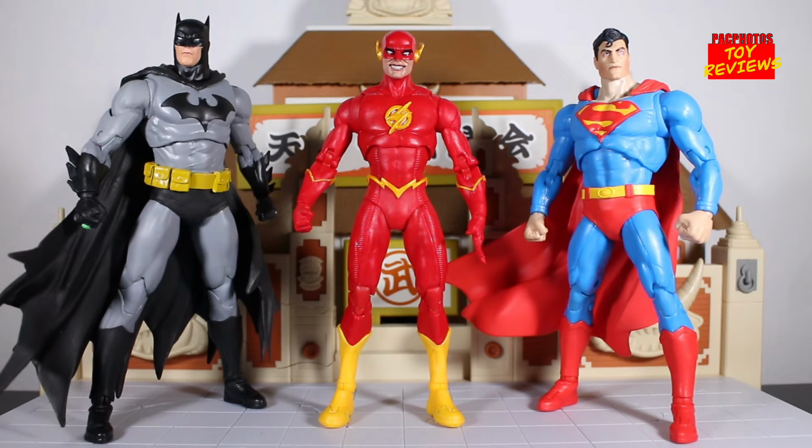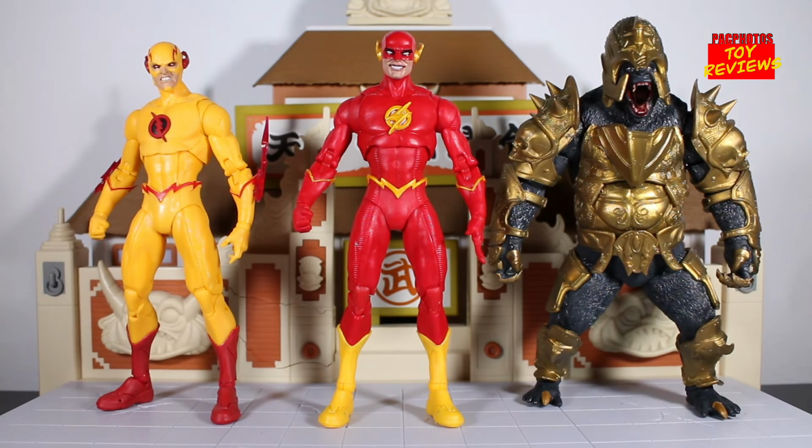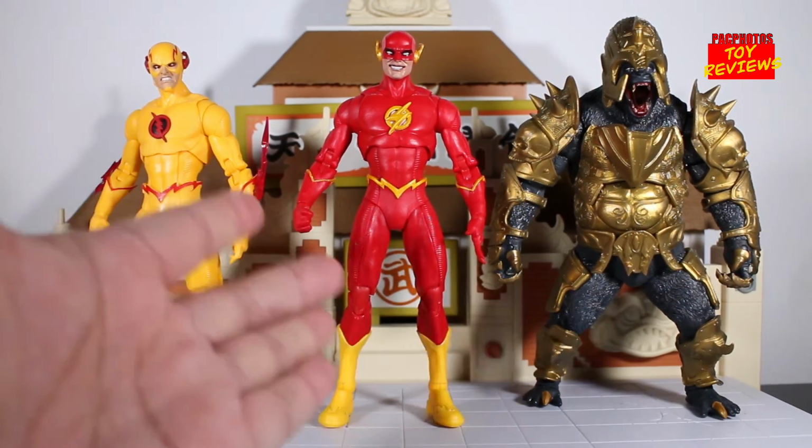Next size comparison, here's the Flash standing next to the Hush Batman black and gray variant on the left, and the Hush Superman on the right with the Rebirth head sculpt. Next size comparison, here's the Flash next to some of his foes. We have the Reverse Flash on the left and the Gorilla Grodd on the right from the Injustice 2 video game. And this, of course, is using the same body mold as this one here.